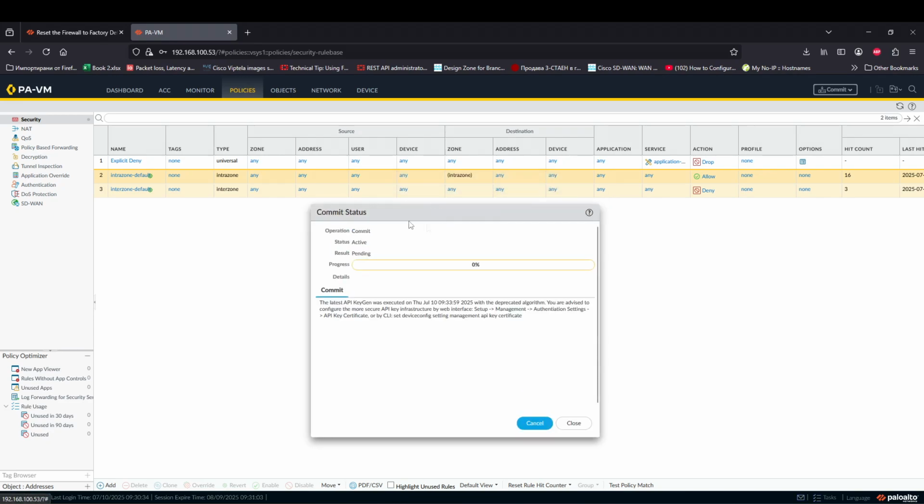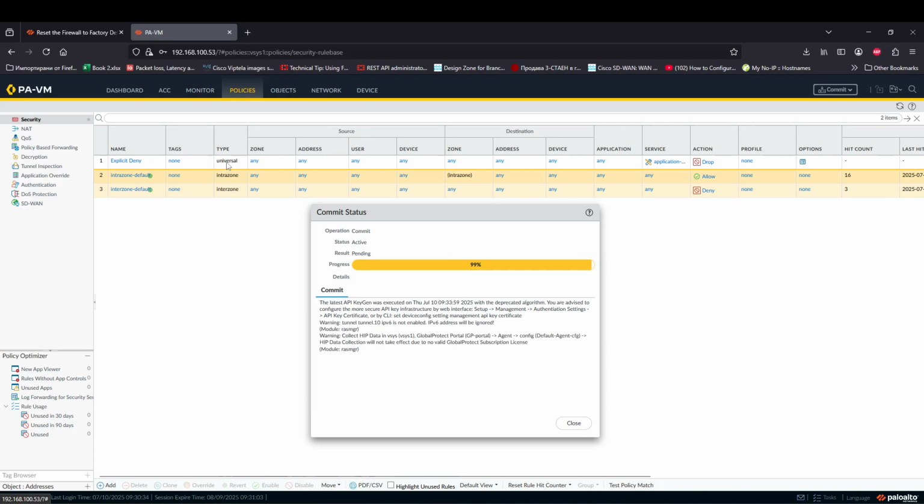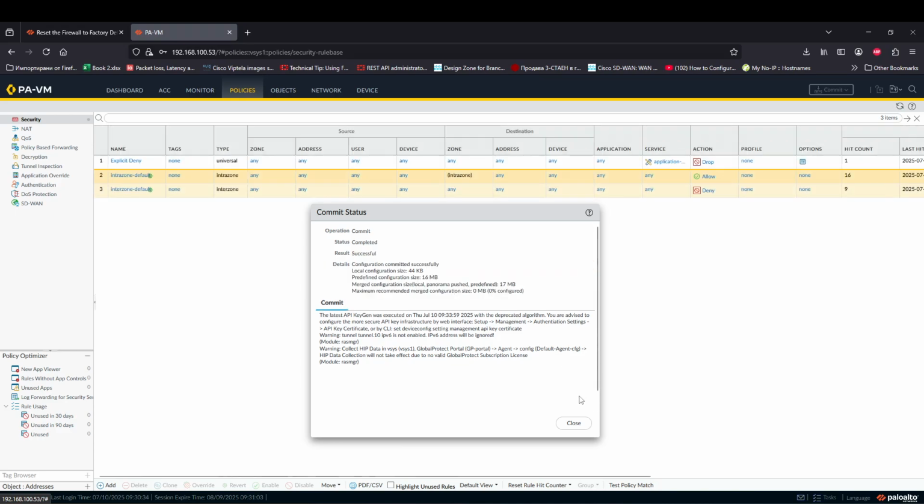Actually, intrazone in any, maybe it would be more intuitive to configure it in the same way, intrazone. Intra means communication within the same zone. Inter means communication between different zones. So actually here, I am not sure if my rule is going to cover both and block both, but I don't care for the moment.